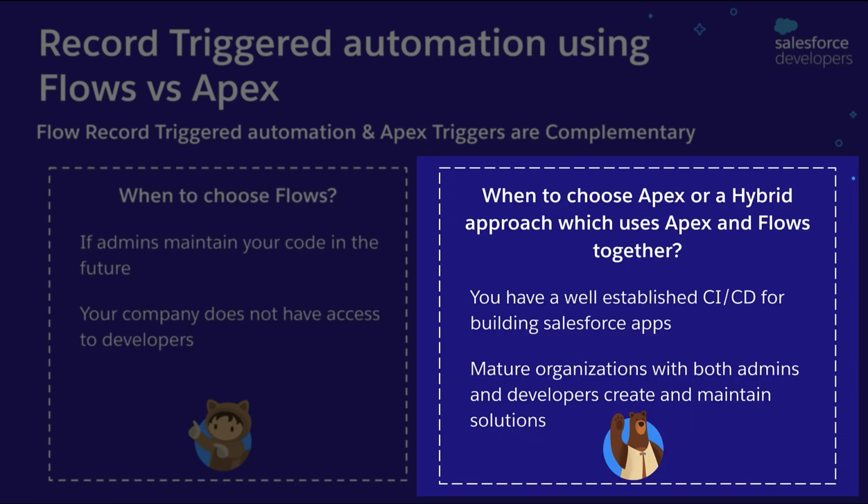Now let's focus on when to choose Apex or a hybrid approach, which uses Apex and Flow together. You can choose this approach if you have a well-established continuous integration and continuous delivery process for building Salesforce apps, and your organization is mature, where both admins and developers create and maintain solutions.